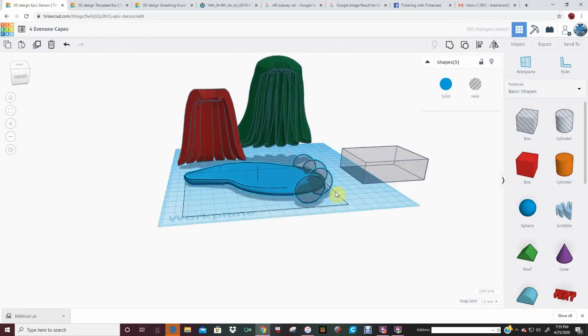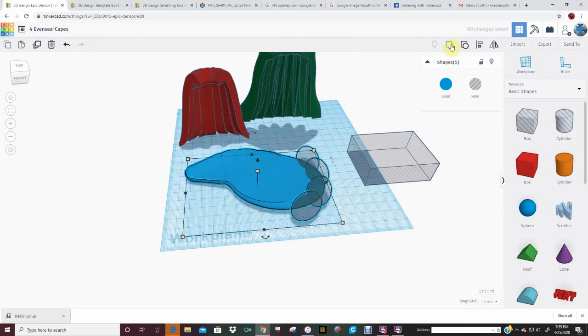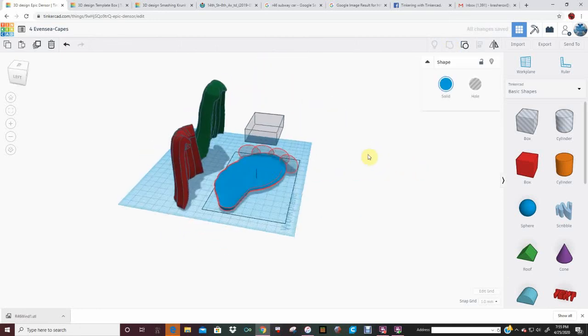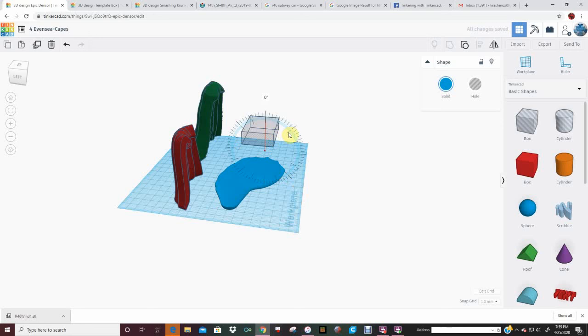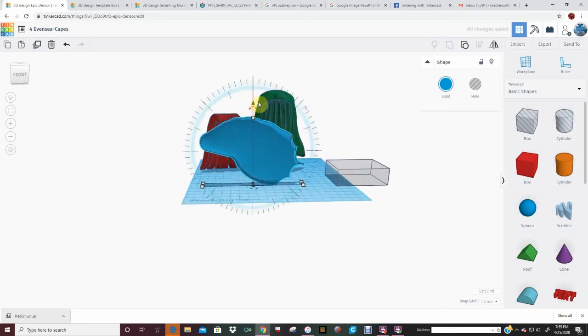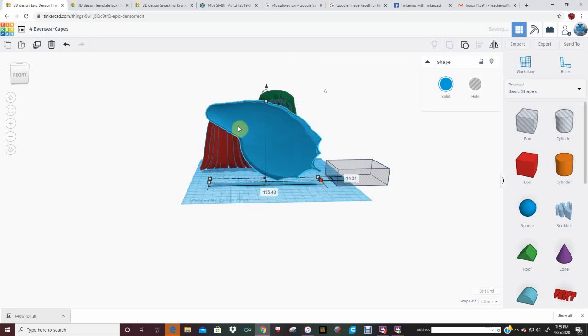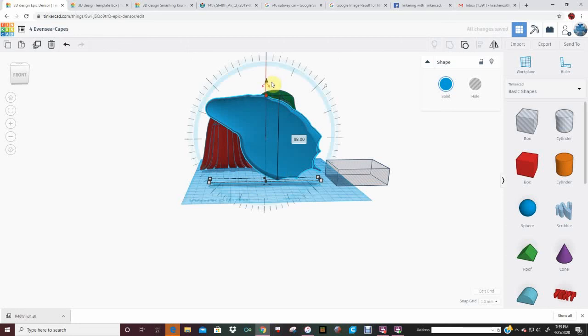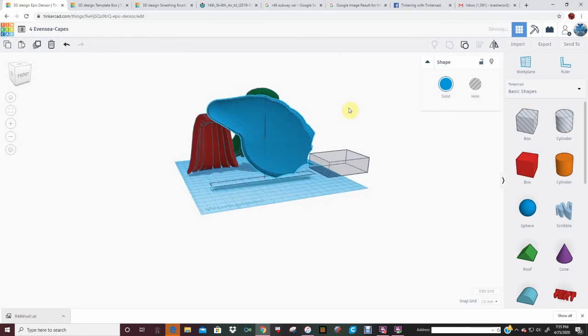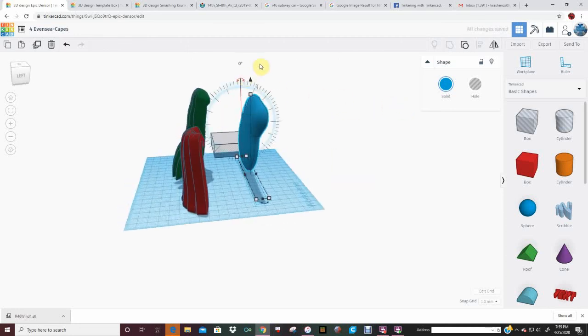Let's see what we got here. See what I'm saying? So you have your character standing here, and then you have the cape flowing out like in the wind behind him, and then you would angle it.